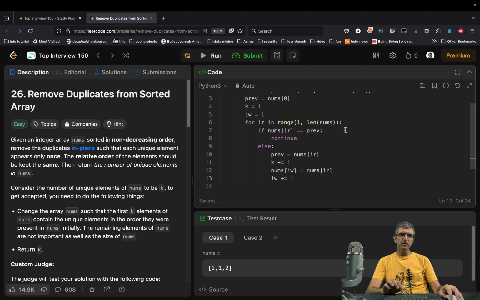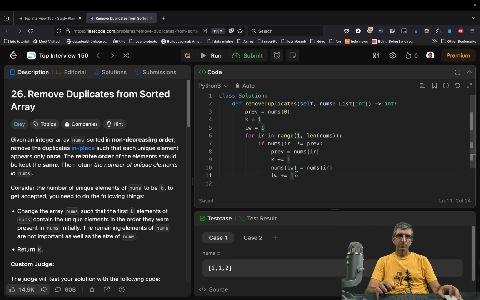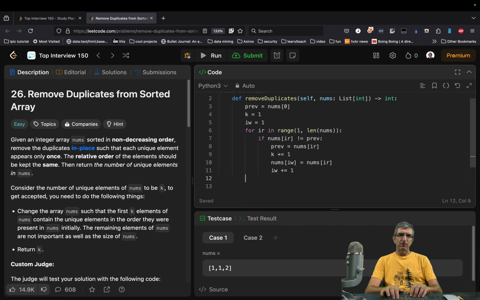This is a little bit idiotic. We say if this equals this, do nothing, else do this. So I can easier say if this is not equal with the previous one, do this. Otherwise it will do nothing. This should be the answer. And return k.